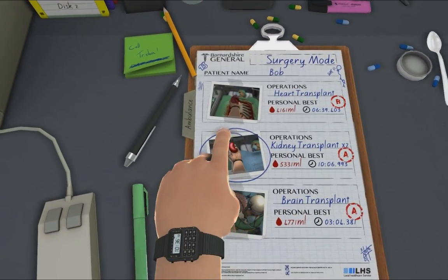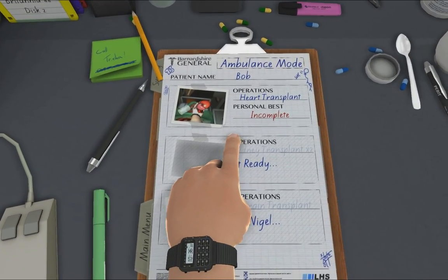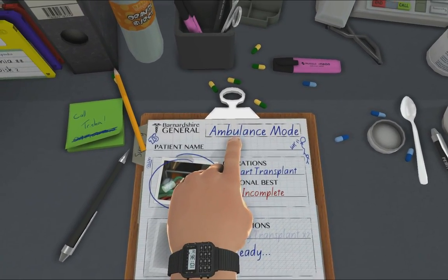Ambulance. Ooh. Ooh. A heart transplant in an ambulance. Very, very good. We shall be doing this next time. Patient's name is also Bob.